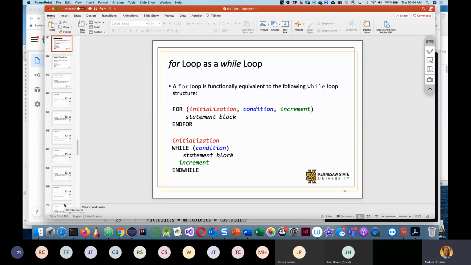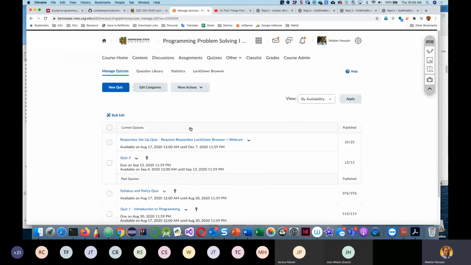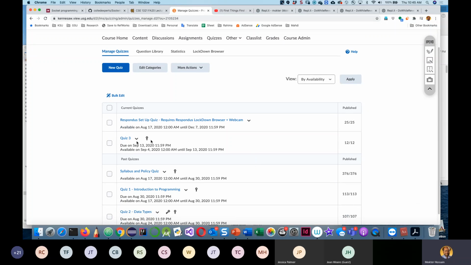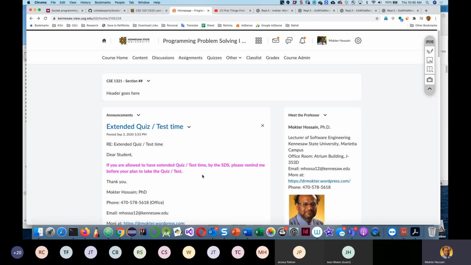Anyone has any question? Okay, again, the last reminder is that next class we are not meeting. But at next class time you need to take your test, and in order to take your test, you have to complete the Respondus setup quizzes first. I see only 20% of people have taken it. Okay, you have to complete it as soon as possible, because if you face any issue, you can contact the UITS. If your computer has any problem, I cannot help you. Your test will have 2 parts, and you need to complete it within your quizzes. And if you are allowed extended time, please send me an email.